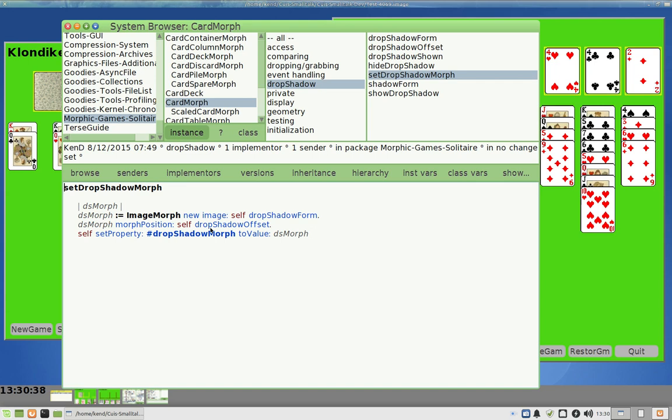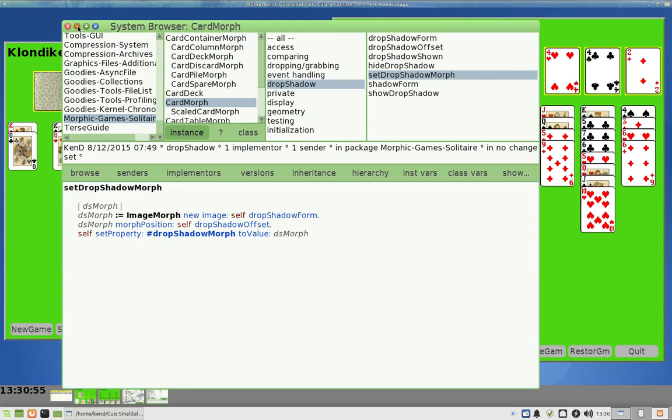So you don't want the shadow directly behind something, because then you never see it. You want to have the sun or the lighting object off to one side, so the shadow is going to poke out a little bit. And then we do set a property of ourselves to this drop shadow.